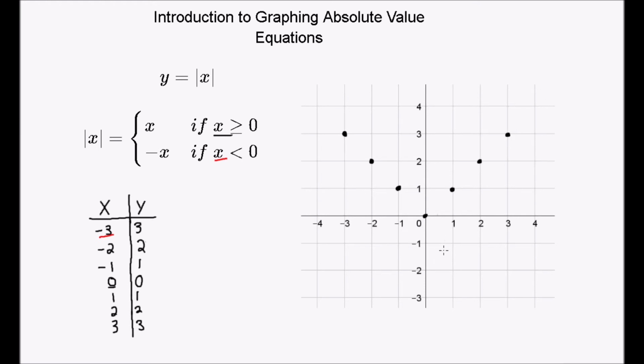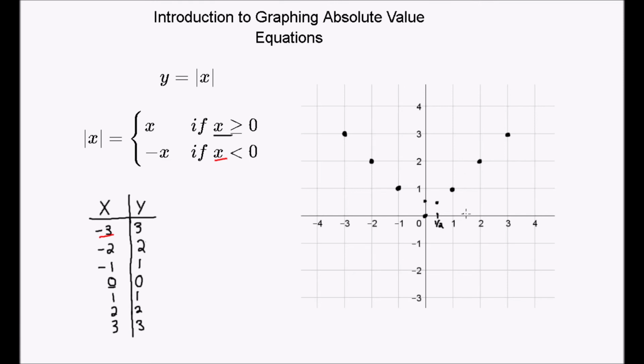Okay, and we really have enough information that we can fill in this graph and see where it's going, but I'm going to do a minor refinement just to see it a little more clearly. Consider the points between 0 and 1. Specifically, let's consider the point 1/2. So here is x is 1/2. 1/2 is greater than 0. So the absolute value of 1/2 is 1/2. So that's roughly here, which will put it exactly in between these 2 points.